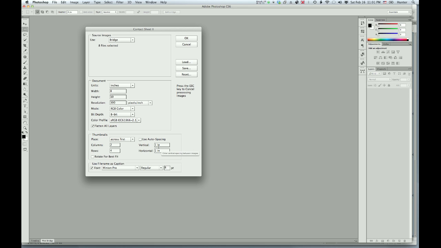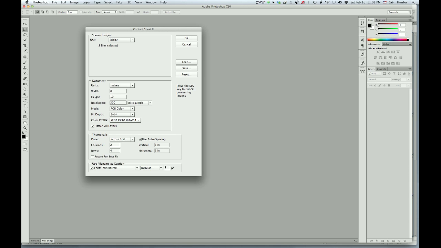So if margins are important, you want to change those parameters here. If they're not, you can use auto spacing checkbox. You'll probably see almost no margin around the vertical top and bottom of your pages that you generate, but if that's okay with you, go ahead and use this checkbox, and that's probably what I'm going to do right now as well.